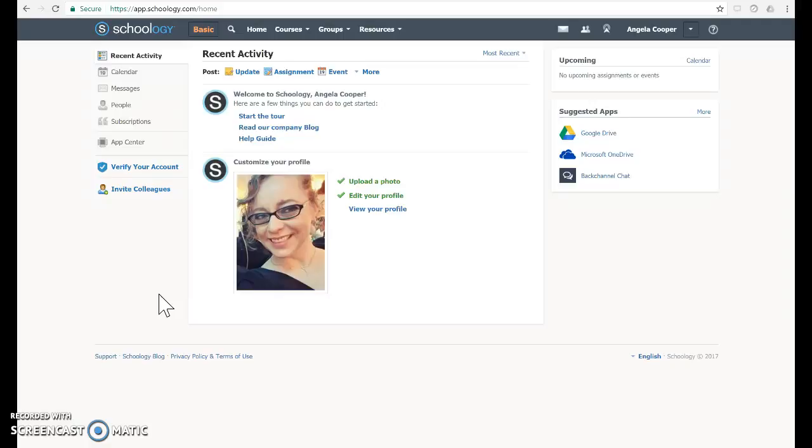I picked Schoology because in looking at a few different sites and reading some articles about the pros and cons of each, what I found was that Schoology is supposed to be one of the more user-friendly and easier ones to use, and being that I have no experience whatsoever with LMSs, I thought user-friendly would be the way to go. Now, that does not mean that I did not spend hours trying to figure out just how to do this, but I think for somebody who has a little more experience than me, this probably is one of the more user-friendly ones to use.